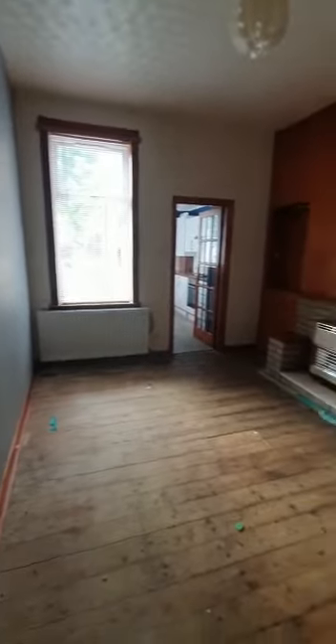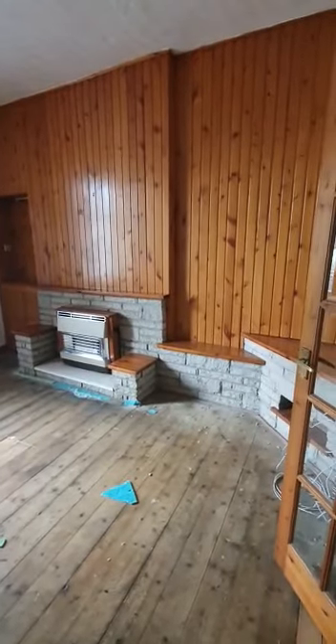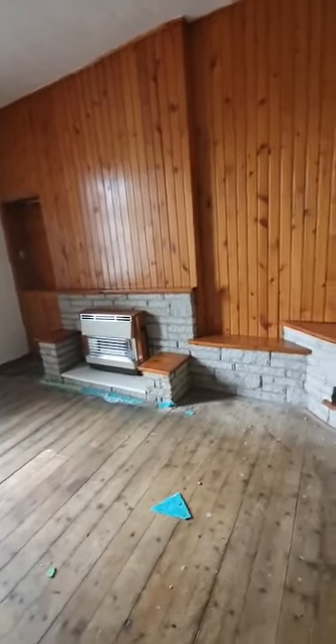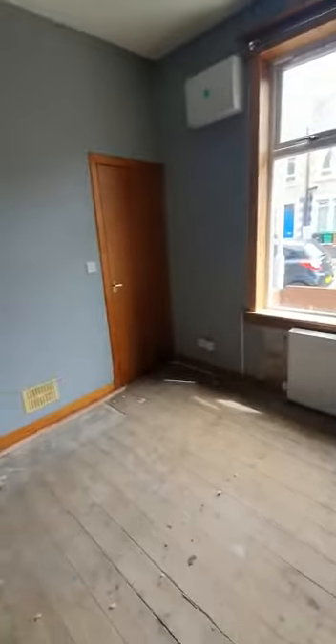We're hoping for a quick turnaround and it'll be looking lovely when done. We're going to have neutral decor throughout. This wall is planned to be stripped back and modernised — the old gas fire taken out, the wooden panelling removed for a nice smooth wall, all neutrally decorated, keeping the same theme as the new kitchen throughout.